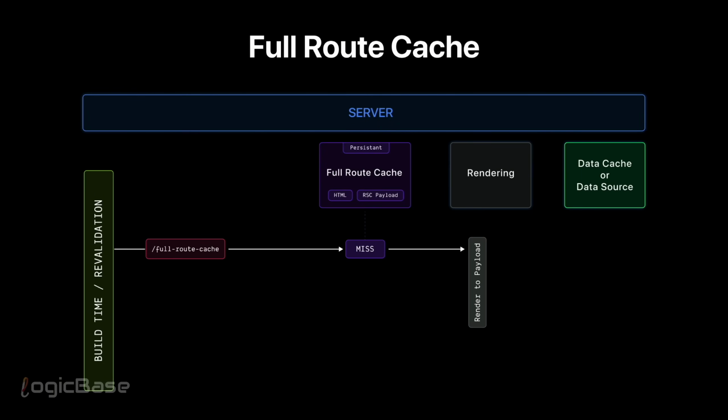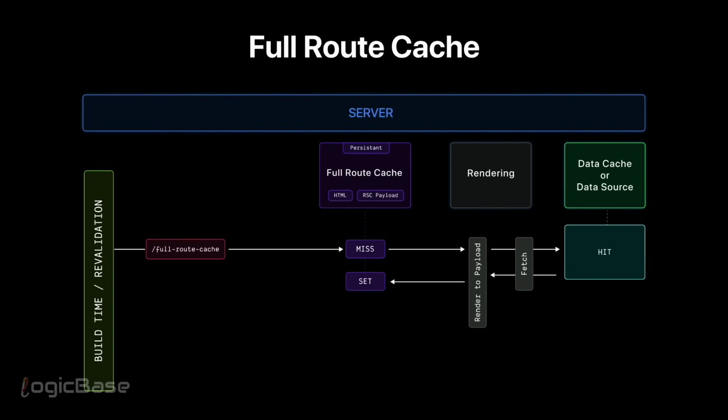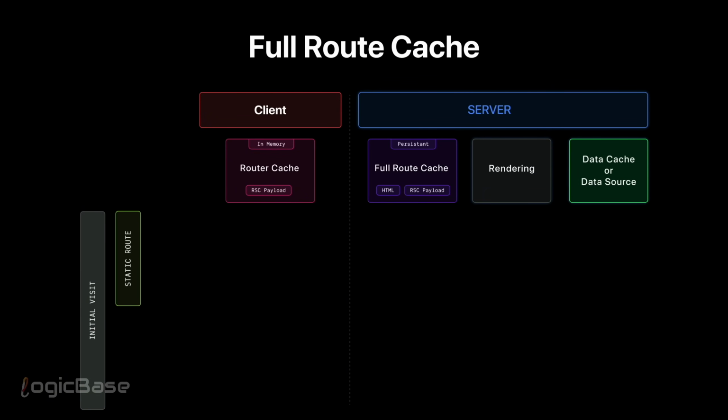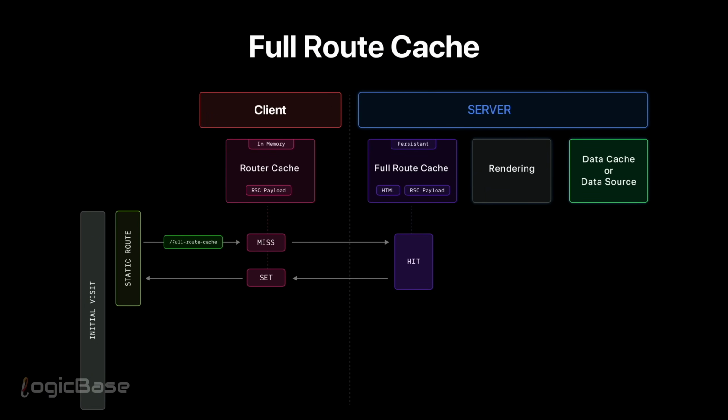What happens next? If data fetching is required, the app will go to the data source and fetch the data. Then it will generate two things: HTML and RSC payload. Both of these will be generated and stored in the cache. Now the next time you visit the same page, after that initial visit, the first thing that will try to work is the client-side router cache, which we will look at in detail very soon. If that results in a miss, then the second step will be a hit on the full route cache, and the page will be served quickly from there. This flow only works for static routes. But what if it's a dynamic route? In that case, the client-side router cache will miss.